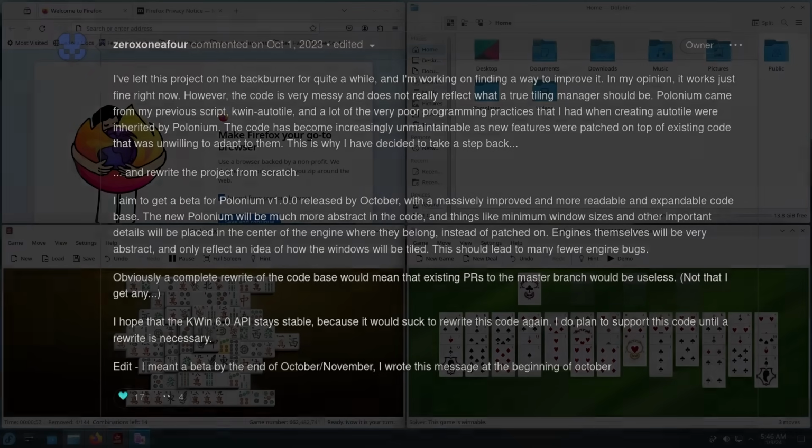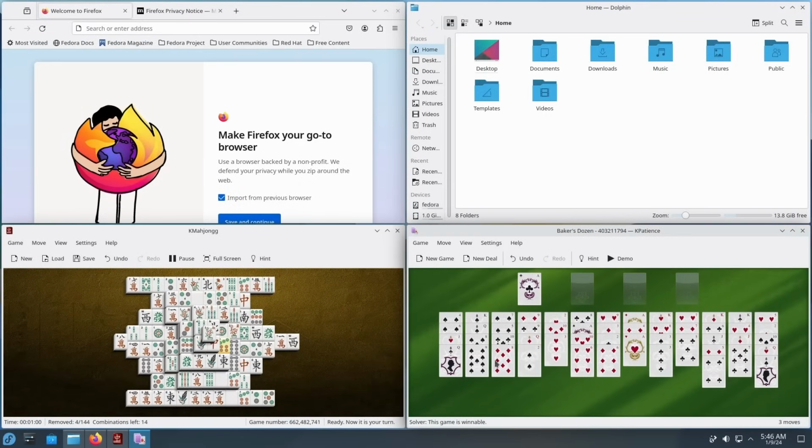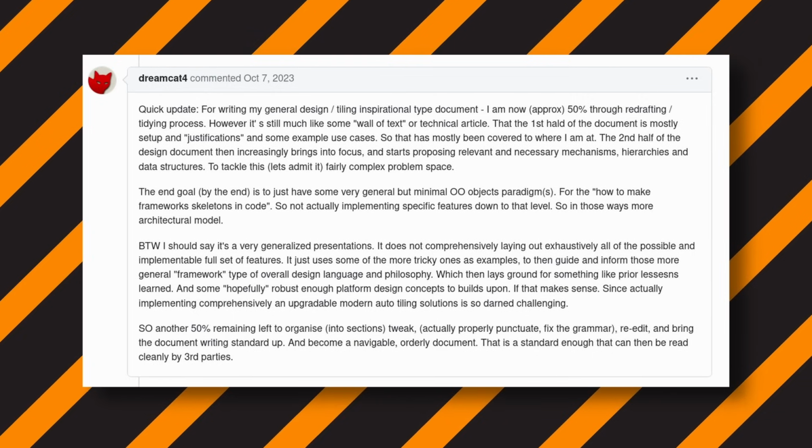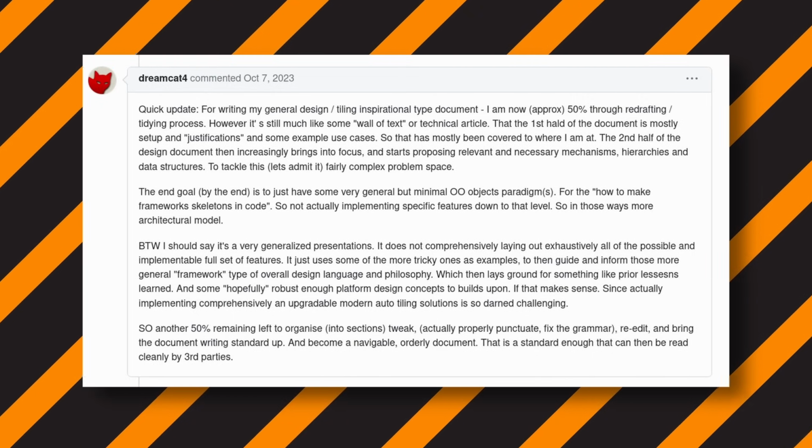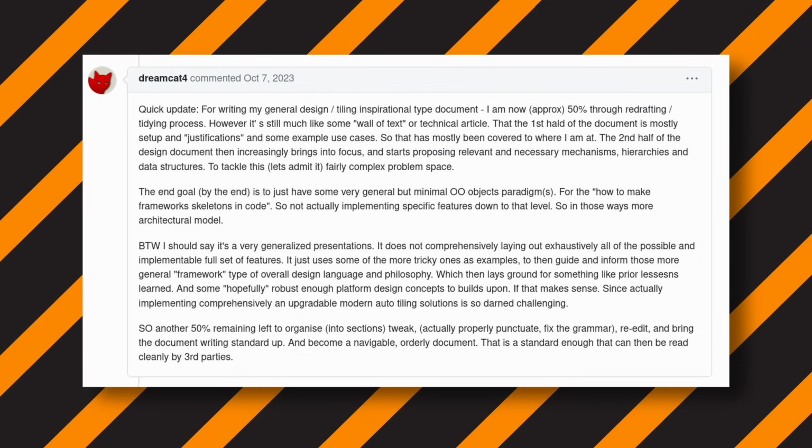Since Polonium is from the middle of 2023, it's accrued a bit of technical debt as Plasma 5.27 transitions over to Plasma 6, which is coming up very soon. What needs to happen now is that the development of KWin continues to refine and fix bugs and make sure all of the core protocols and Plasma guidelines are all met for the release date of Plasma 6. And it's all really important because KDE is a fast-moving target and can't slow down just to support one tiny little extension. And it's a really complicated situation.